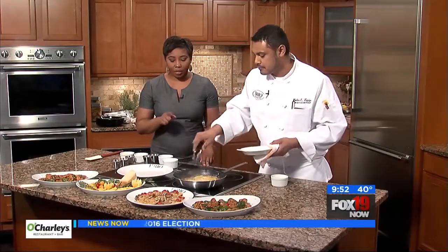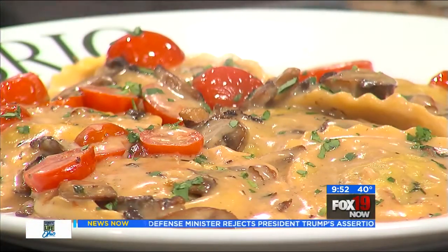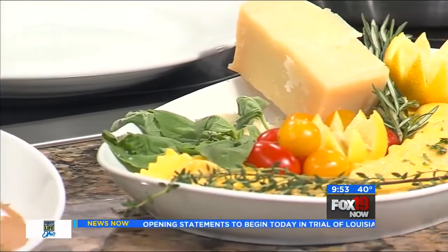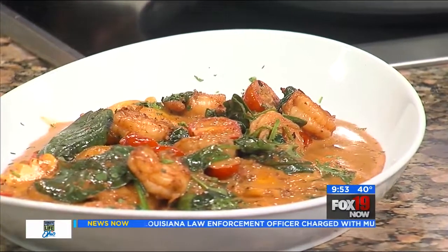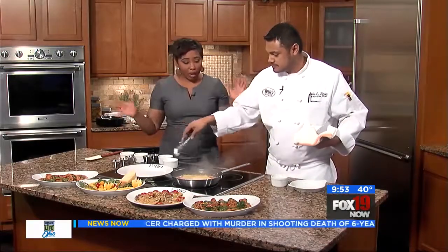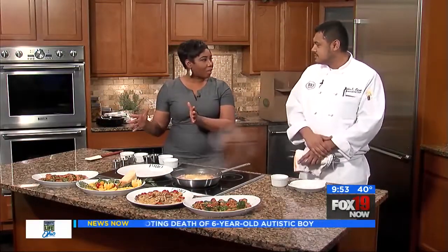So other than this ravioli, what other raviolis do you have? We're featuring the ravioli di bello that we're making, and we also have a lobster stuffed ravioli. The promotion today, celebrating National Ravioli Day, is buy one get one free — all day. You can stop by for lunch, buy one for yourself and one for your spouse to take home. Stop over at Brio!